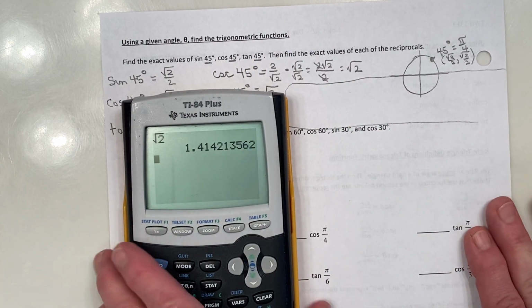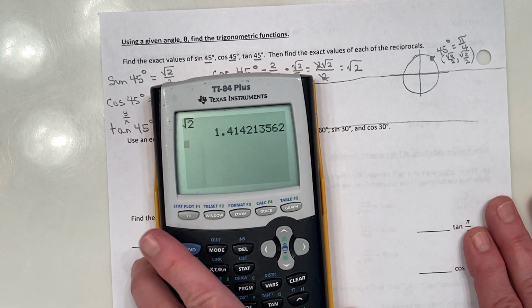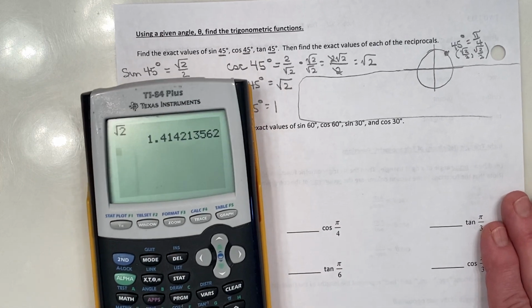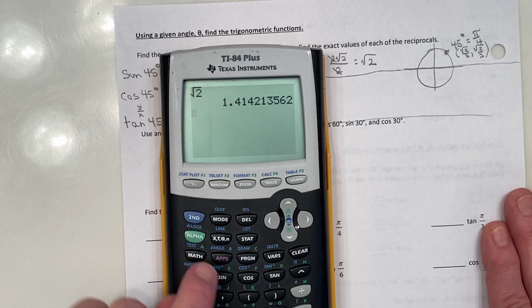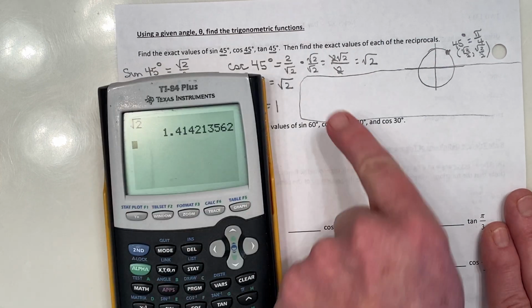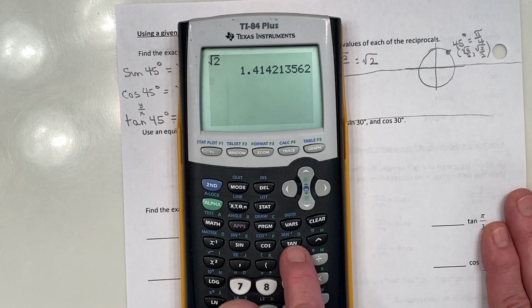Now, to find the cosecant of 45 degrees, first of all, make sure that the mode setting is in degrees. So go back to the mode setting. Okay, so we're good. We're in degree. The cosecant of 45 degrees. Well, notice that we don't have a cosecant key. And these keys above here of sine, cosine, and tangent in blue, those are not our reciprocal keys. Those are used to find angles given values. Here, we're finding values given the angles. We'll be using these inverse keys later, but not for what we're doing here.